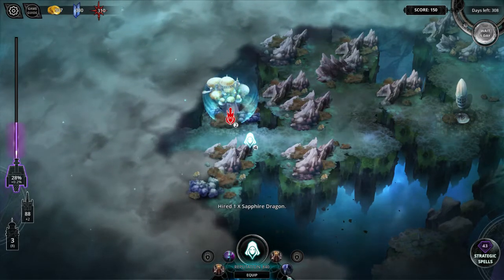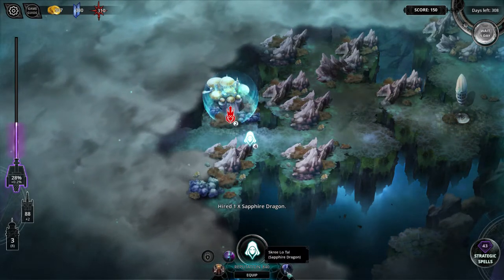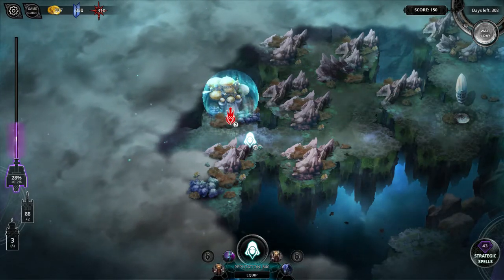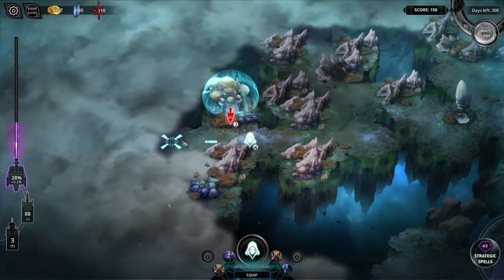So I just resolved an encounter, and I got a dragon. I'm pretty sure this dragon is only offered to you if you keep the dragon amulet that you had earlier on in the game. So it really is worth reading the encounter text and choosing wisely.